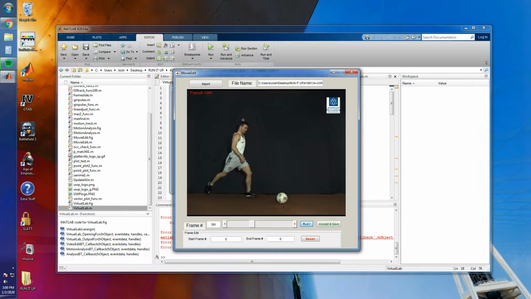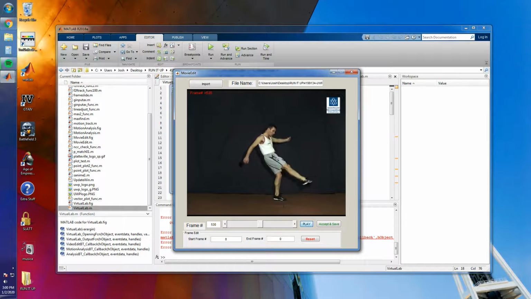Judging by the looks of the video, we can choose frames 480 through about 520. And that will give us all the point tracking information we'll need. Accept and save.